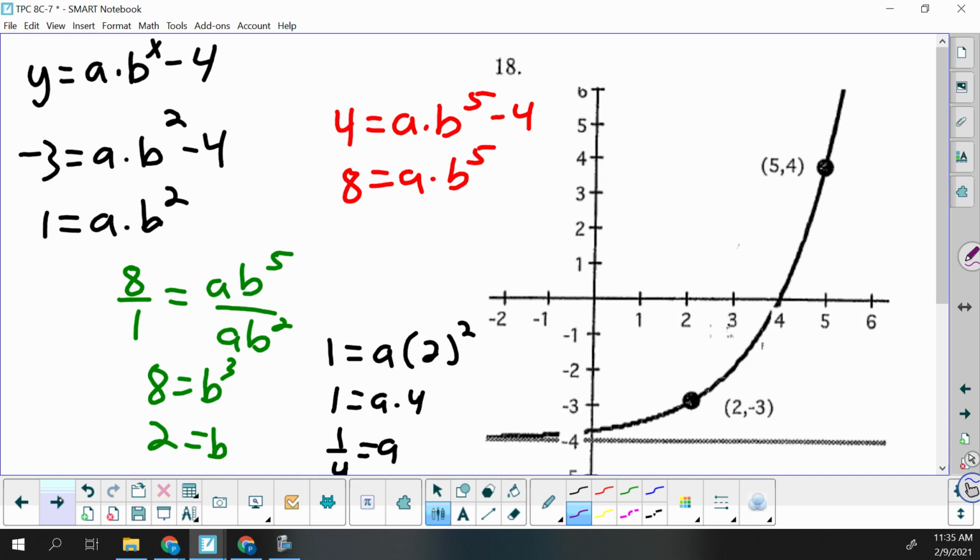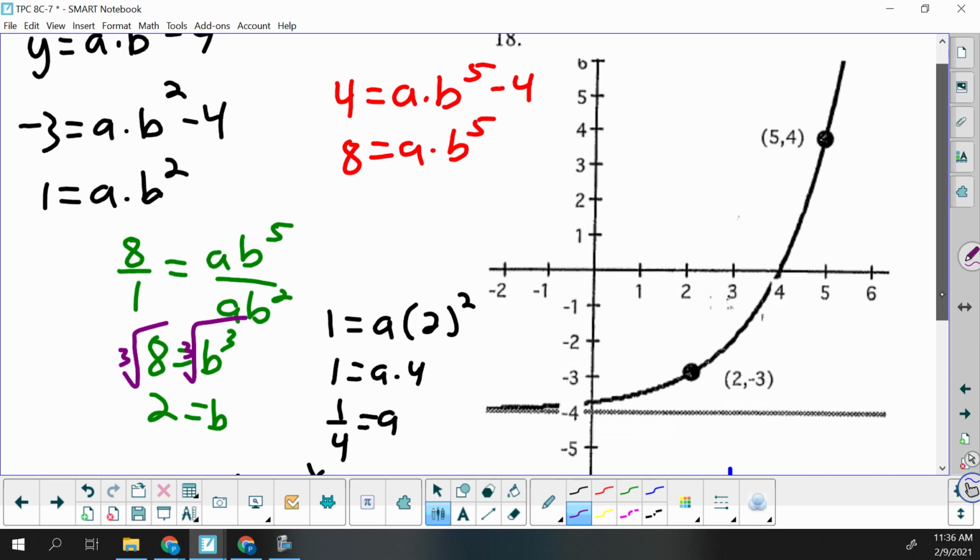Next one, we're leveling off at -4, so have the -4 on the end. Add those 4's over. Divide your equations with the larger exponent on top. We should get a equals b cubed. The opposite of cubing something is taking the cubed root. So on your calculator, that is control and then the caret button, and it'll allow you to put the cube in the little crevice there for the cubed root. You get b is 2.